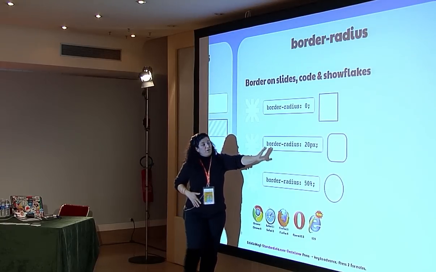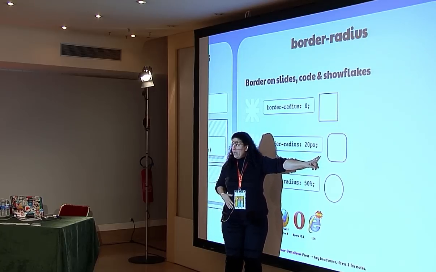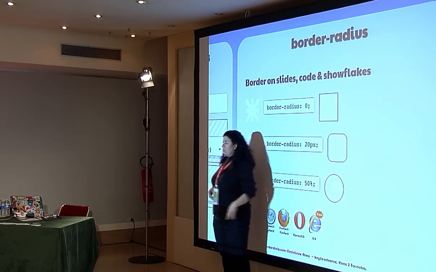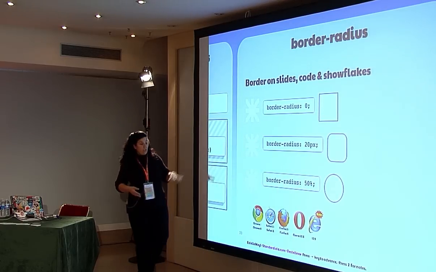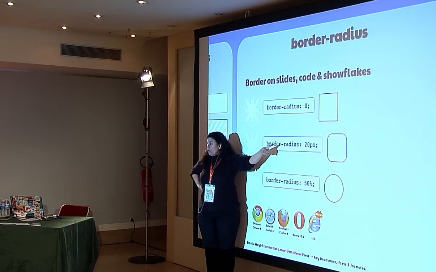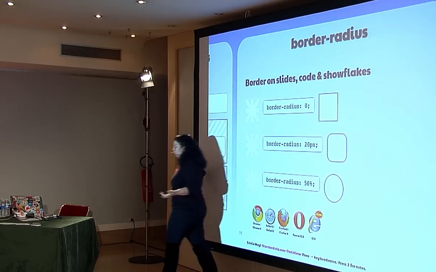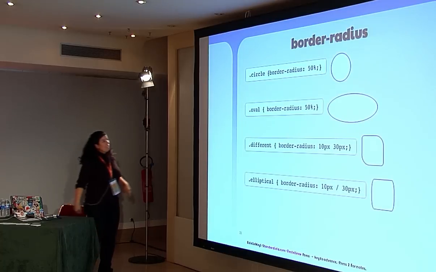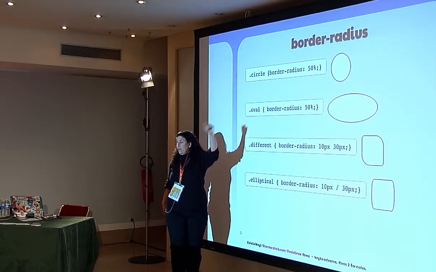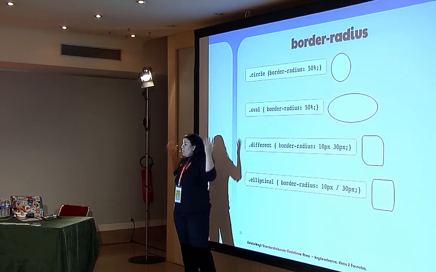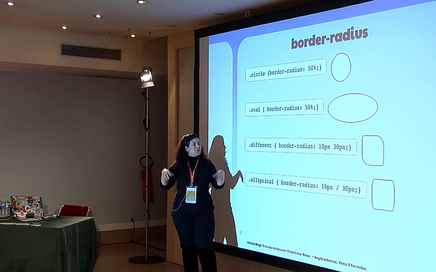So border radius, you can also give it an exact length. Here we have 20 pixels. And here we have 50%, which makes a circle. We could have done 25%, whatever. This works well if you are doing the same size corners on every element on your page. This looks better if you're doing designs, because you don't know what your element's going to be. Do whatever you need. So we can create a circle, border radius 50% when the height and the width is the same, or an oval when the width is twice as big as the height.